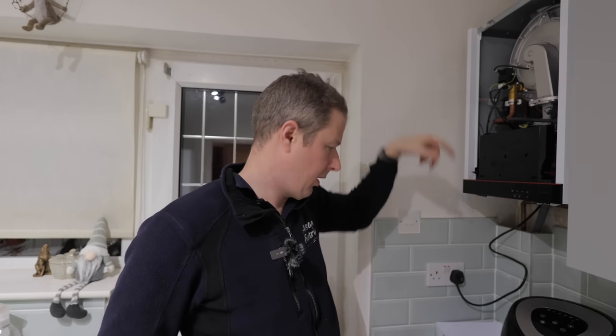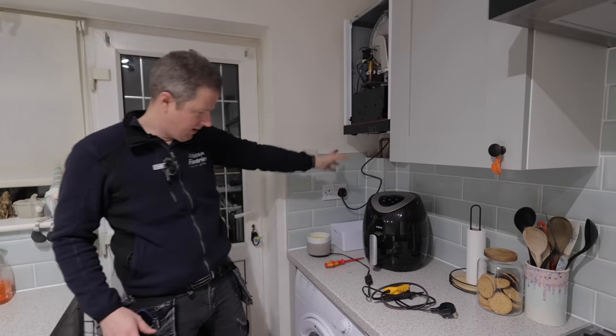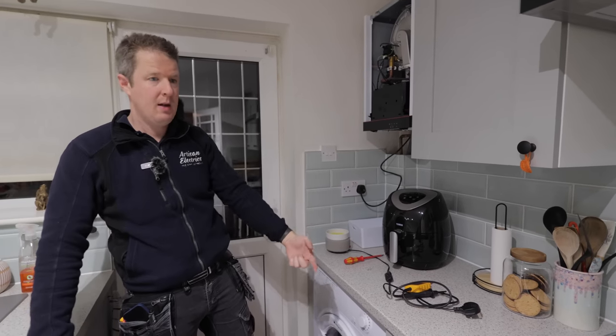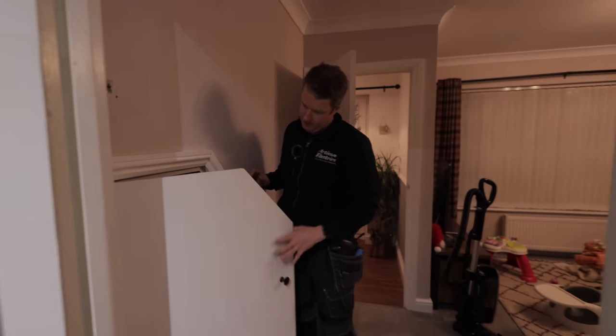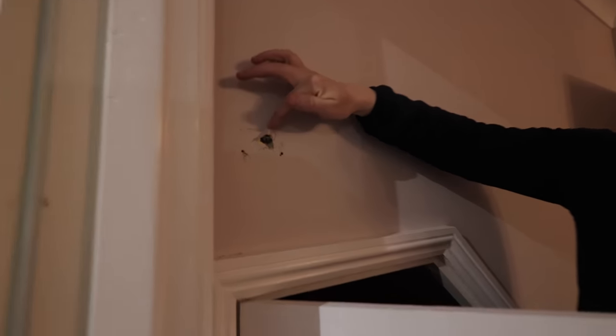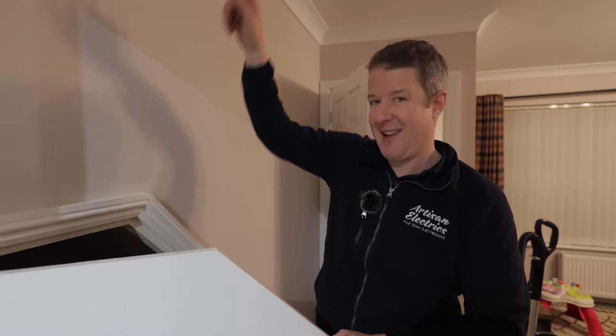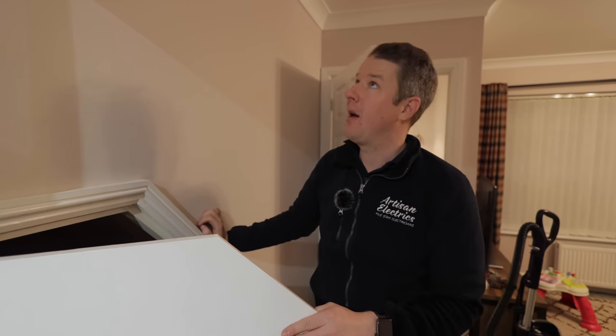So my other option is to look downwards and go, okay, we've got worktop units. We've got a hole here where we could potentially fish, like a boxing, and we could potentially get behind these kitchen units. So that kind of takes us along, and this is where our consumer unit is. And then up above here, because this is the old thermostat cable, which has got green goo in it, by the way, just as a nice side note. Here we're pretty much below that cupboard up above. So I'm thinking if we can somehow get up into that cupboard from here, then we can pop through the wall. We can probably get the cable down. That part I reckon we can definitely do. This is the part that I'm not sure about, so this is the part that I'm going to have to investigate now.